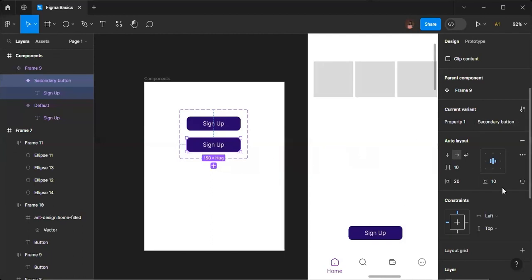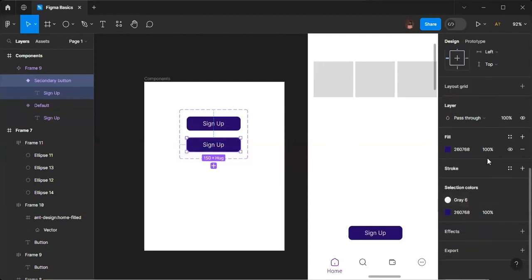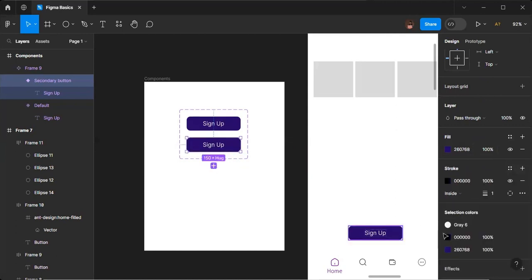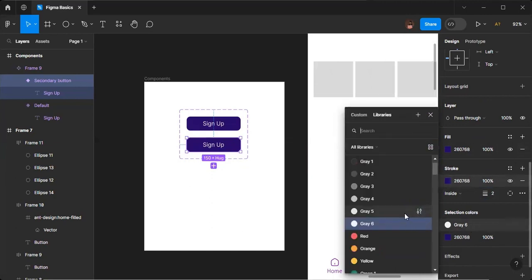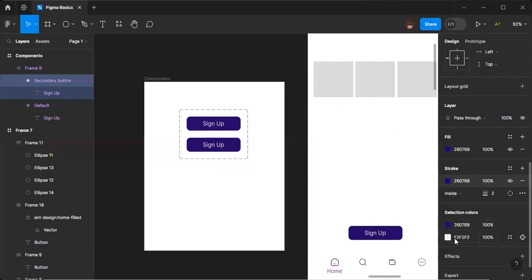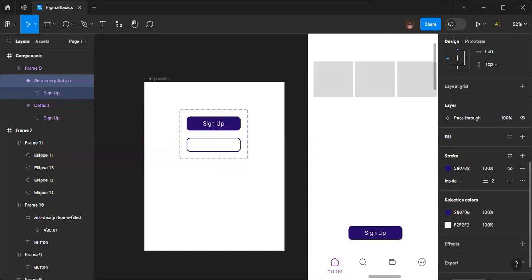And now all I have to do is change this guy. Let's just add a stroke, maybe 2 here. Add this same color and change this guy. Let's take out a few first.